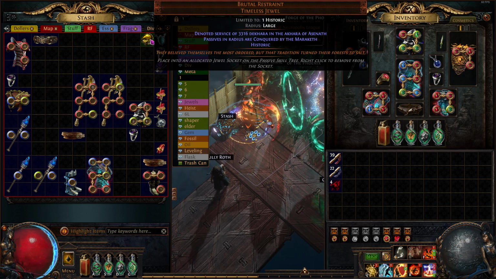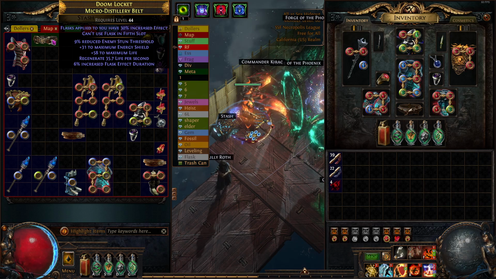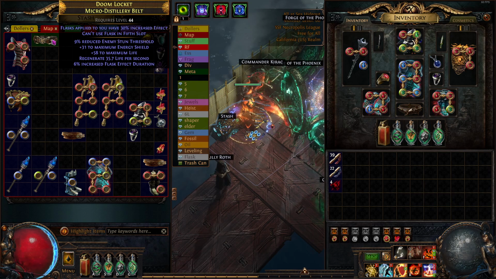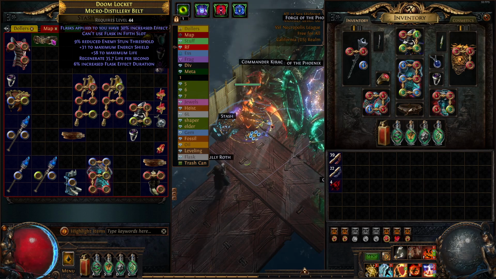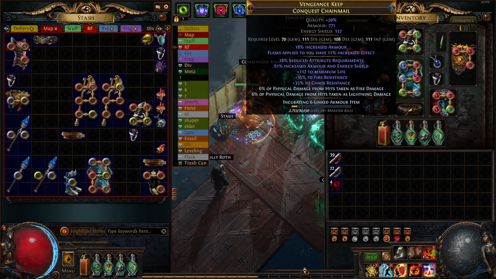But ideally, eventually, I'm gonna get the traitor on this, and then I'm gonna combo that with a micro distillery belt, which I also got very lucky with. This is supposed to be like 1 in 400 wings or something. I got it in my first 10 wings. So super lucky. And the basic idea is you combo this with, you know, this.